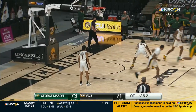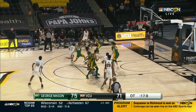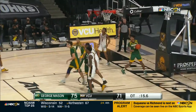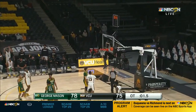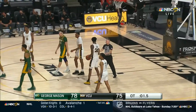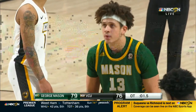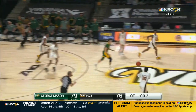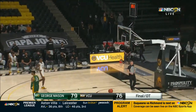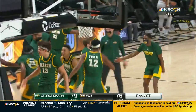20 seconds left in the game, VCU down four. Ace Baldwin takes a runner — high off the glass. They quickly call a timeout after it falls. Number one VCU down three with 3.9 seconds left; they get the ball to Ace Baldwin, who is fouled before he takes the shot. Some excellent coaching and execution. How good has Josh Oduro been? Unbelievable — 27 points; his career high was 19. The shot is no good, and that will do it. Number one VCU falls to George Mason at home. George Mason is three for four against this team.